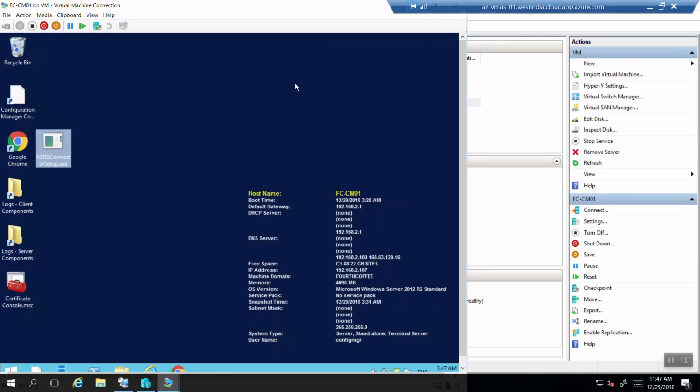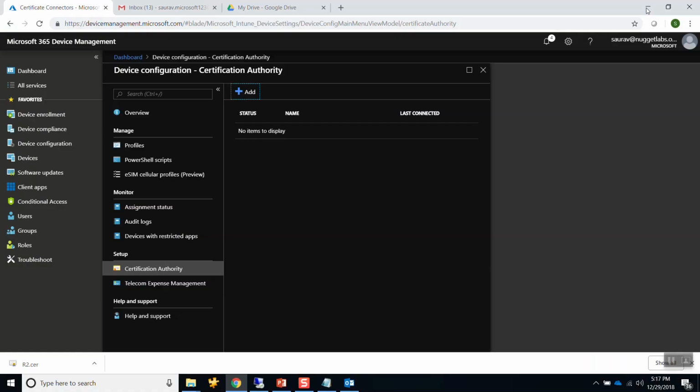Okay, so now the connector has been installed successfully. If I go back over here, after some time, well, not after some time, I have been talking for the past 5 minutes, so it got populated. Over here you can see that the last connected time is 5:17 p.m. Currently the time on my device is 5:17 p.m., 29th of December 2018. So it is the same time as my device.